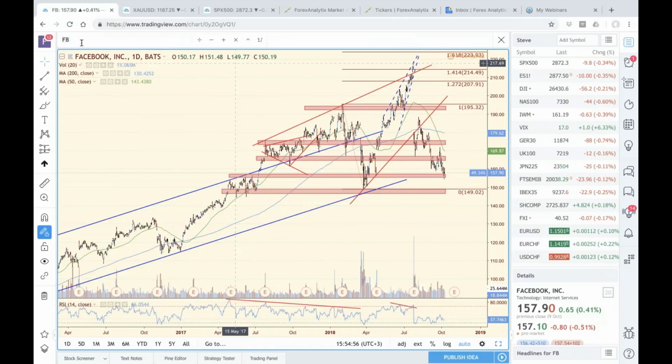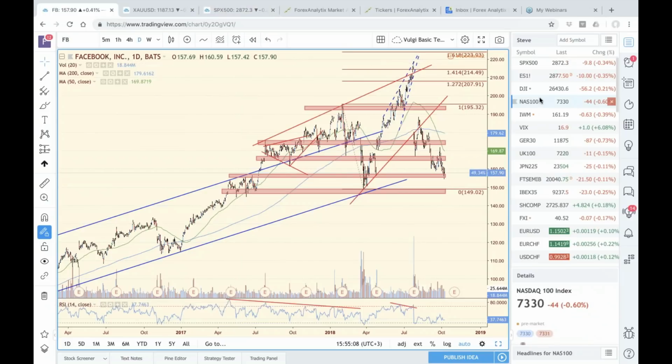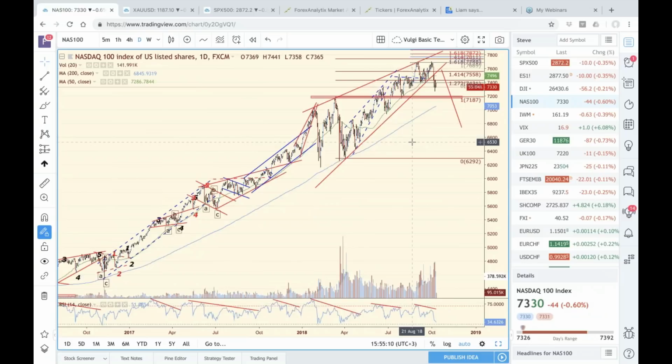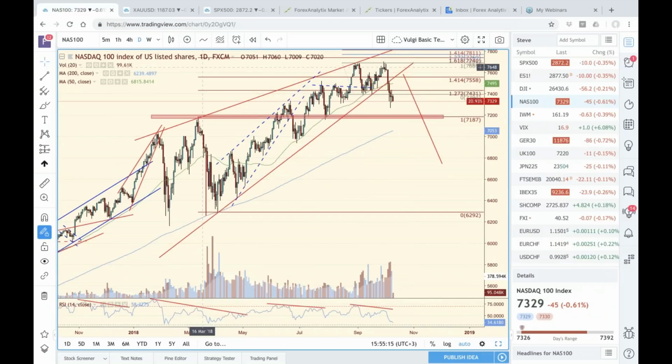So we've already started seeing a lot of the stocks that were like the steam engines of Nasdaq, which was the steam engine of stocks in general, start to suffer. Right now, having to do with the downside targets, if you're looking at this CFD, the NAS 100, I think that 7,200 is undoubtedly a level of interest. Below that, it's 6,980. Below that, it's 6,850. And below that, I think it's the beginning of the wedge actually at 6,284. So there is potentially quite a lot of downside.